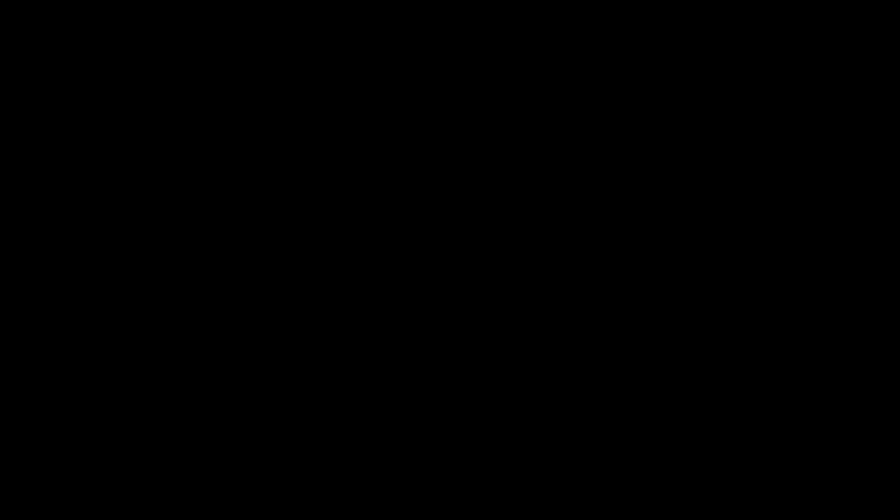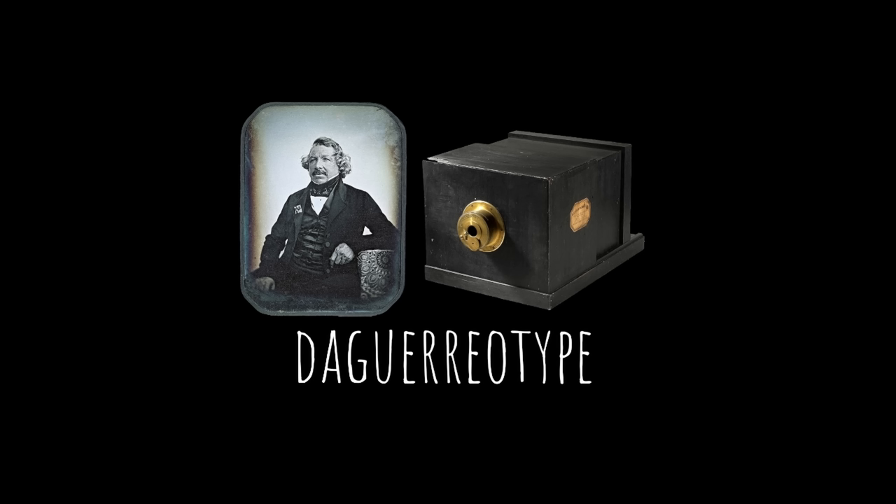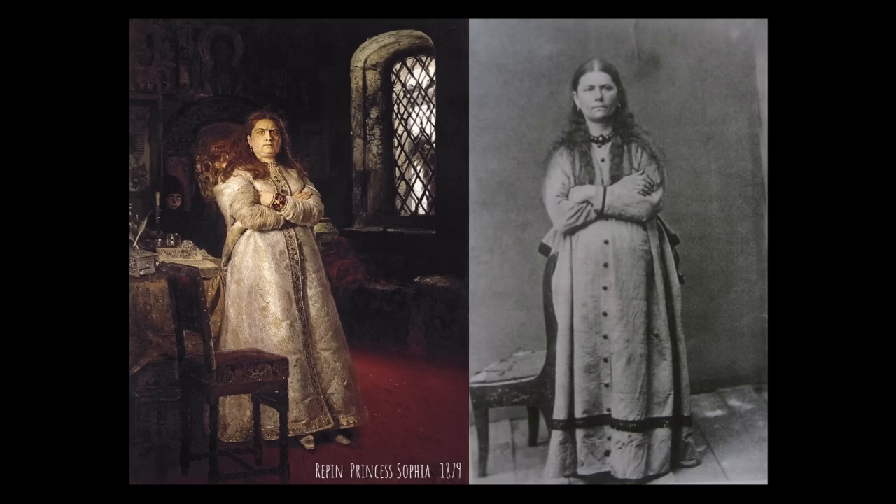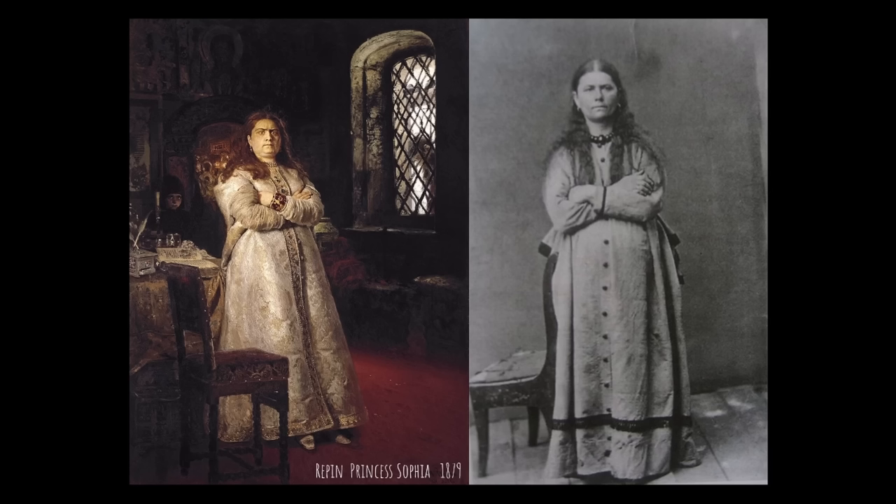Let's go back and look at some master's paintings. Degas from the 1800s did beautiful artwork — he was just a master. But something happened in his time period: in 1816, a new device was invented called the camera. The very first cameras were daguerreotype cameras, very simple with very grainy images. Degas used early daguerreotype photography — here's the photography he used in this painting, so you can actually see his reference. He was using reference; he was not doing things only out of his own head. Repin has beautiful artwork, but even his work — he was known to use photographs to study clothing and reference, and his assistant played the part of Princess Sophia. He was using reference; it was not purely out of his own head.